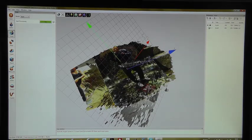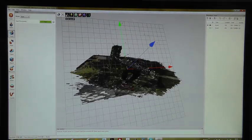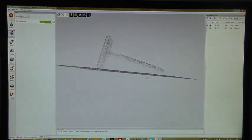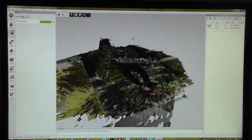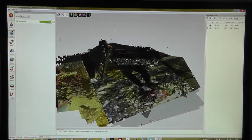Alright, this was the first scan. Now we have some very nicely aligned scans. Just turn the grid off so you can see it better. If I move, you see the point cloud and you see the razor is pretty nice already. Okay, I do the same with the second scan, so just hit the go button and Artec Studio does all the registration steps on its own. Alright, so this is the second scan, very nicely registered.